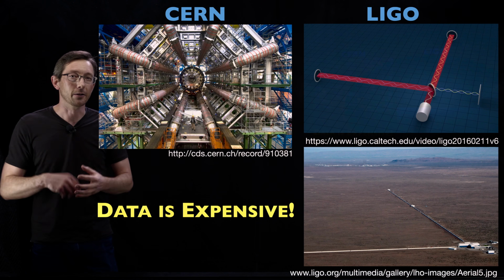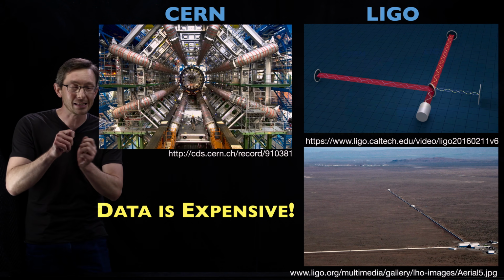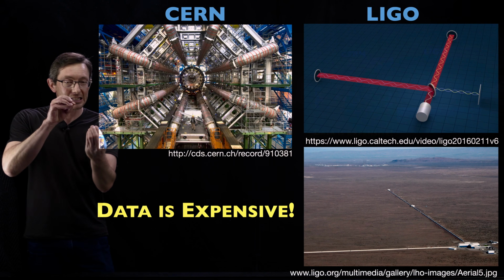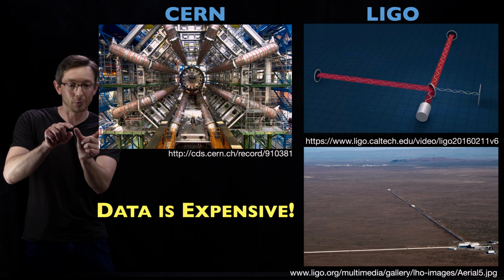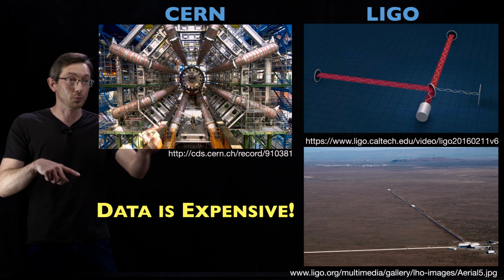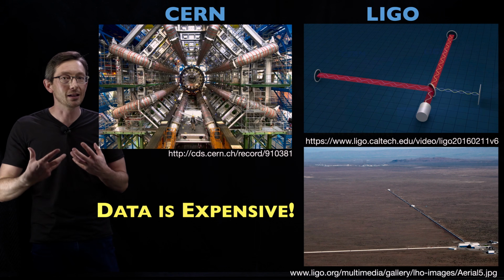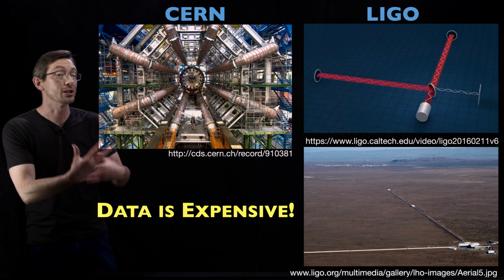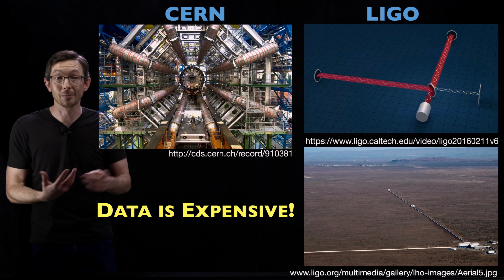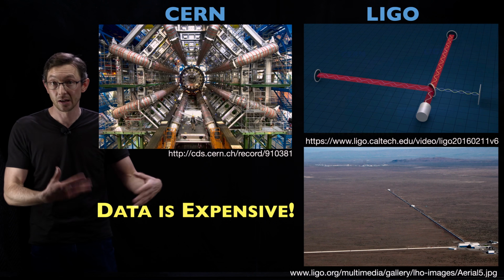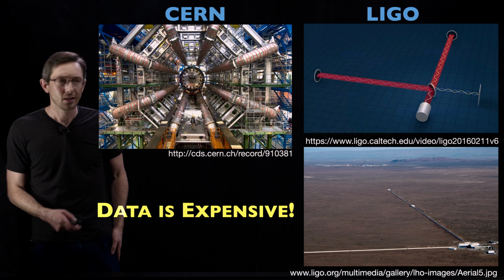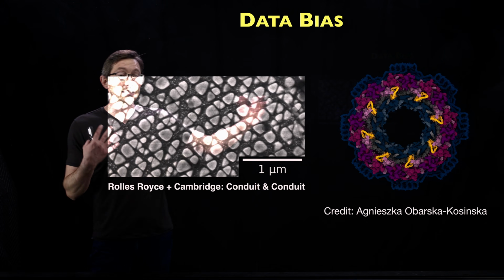Just like physicists, they design these experiments to be so specific that they can answer a really specific physics question with a couple of numbers that come out of these experiments. We need to be more clever about how we set up these machine learning architectures and problems to leverage this very expensive, rare data. Other things I think about a lot in the data aspect is data bias.